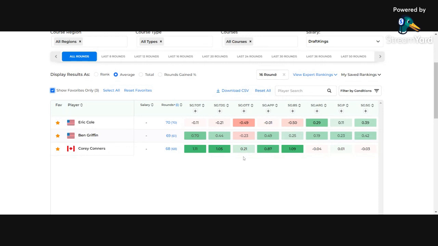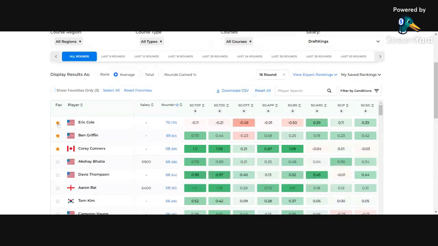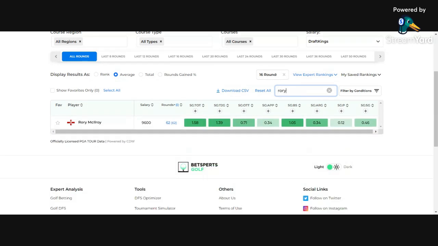So for comparative purposes, you have the option to view whoever you want on the screen by starring those players. Again, if you wanted to look up a specific player, say I want to look up Rory, right away you see his name come up here. So this search bar is another great way to quickly find a player.